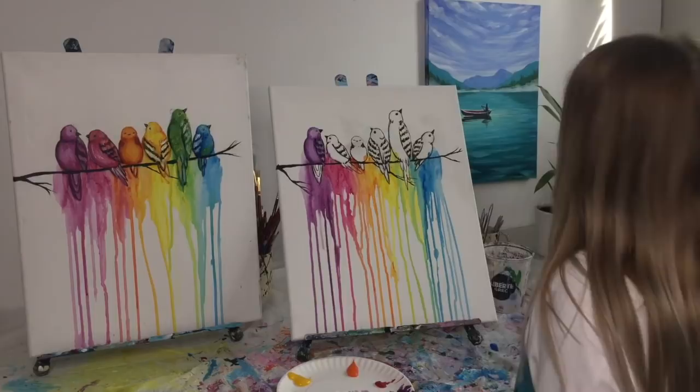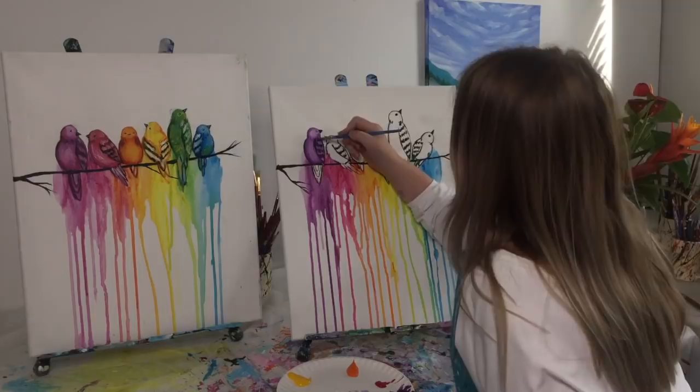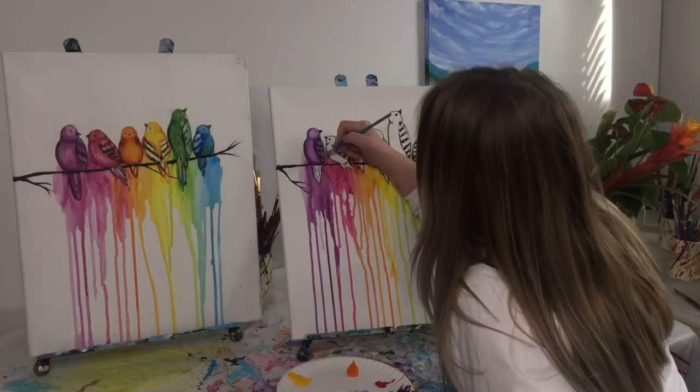Whenever we're working in a small area, we want to make sure to grab just a little bit of paint. Otherwise, we'll get some of those big gobs that we don't want. Just gonna try to blend that in there. There we go.